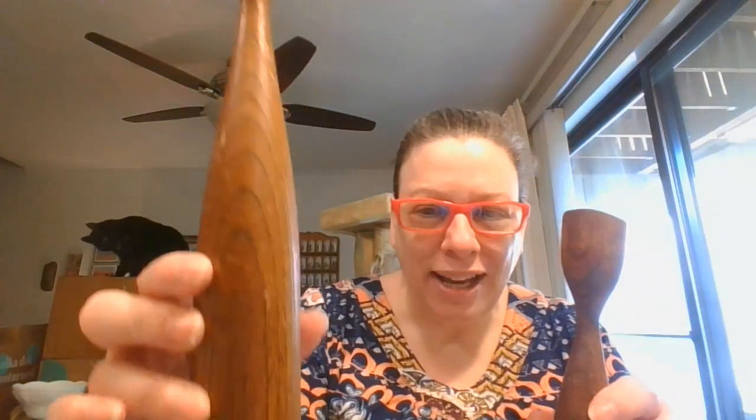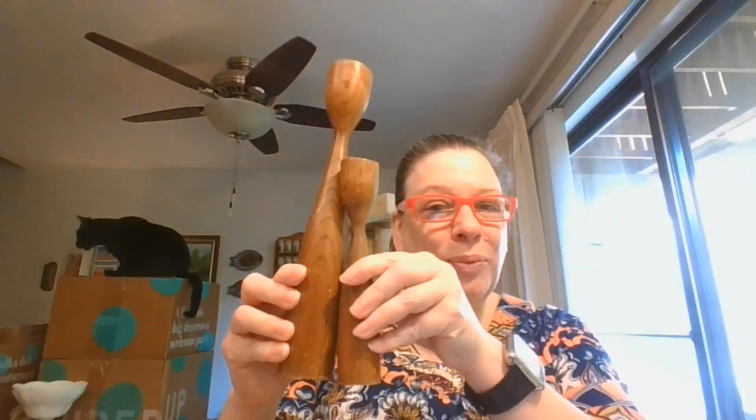Here is a pair — speaking of kind of mid-century modern, look at these candle holders. Not the same size, so they add a lot of dimension because they're not matchy-matchy. It doesn't say on the bottom where they were made, but a really nice piece of wood was used on that. And this one — you can see the nice texturing in there. Really fun set of candlestick holders.